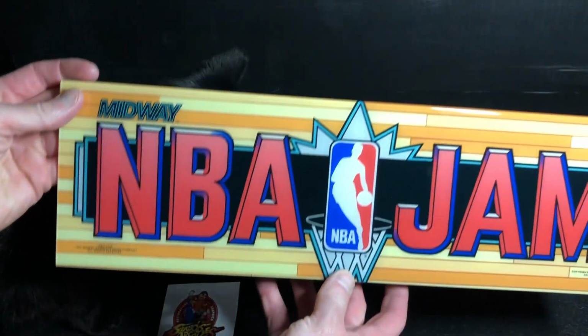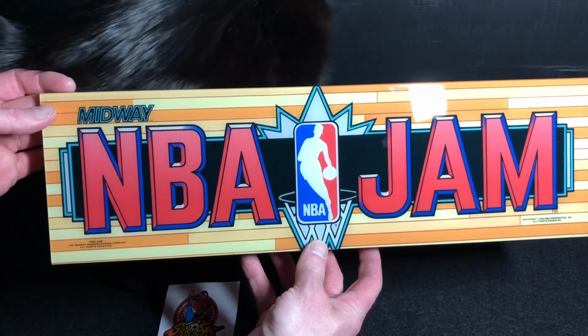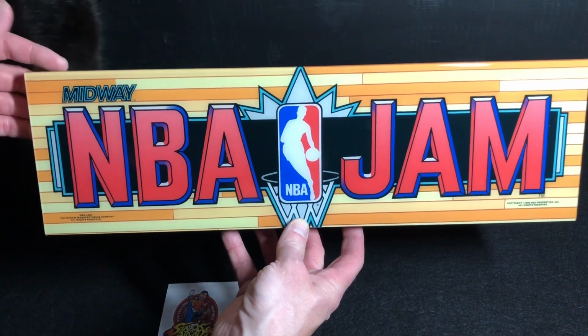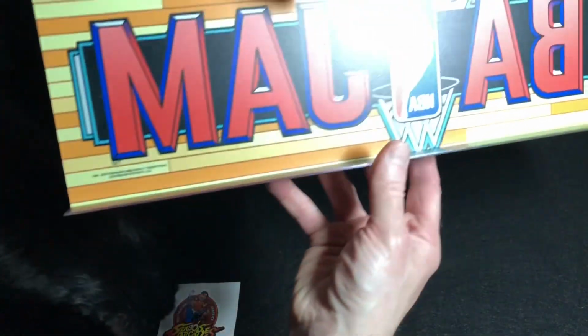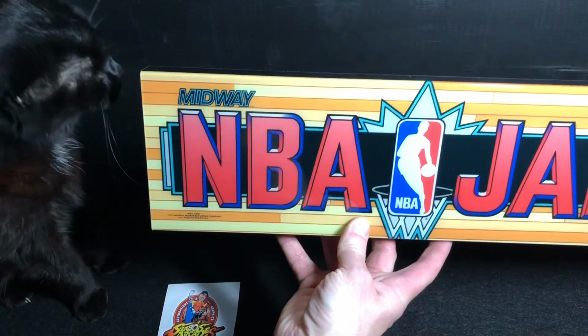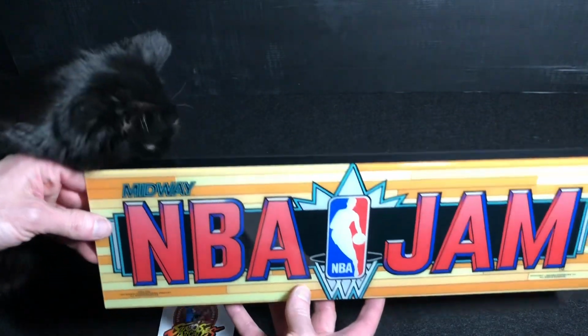You just see how glossy that is and how that light is going to look when it's shining through here. This is a great looking marquee. I'm really glad I went with this original artwork. Like we talked about before, on that Shack Jam, this was the marquee artwork without the Midway logo. And I wanted to be as close as I can to that XL.